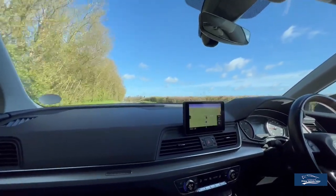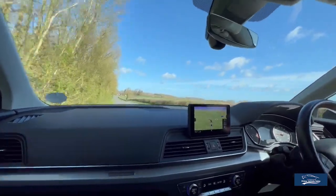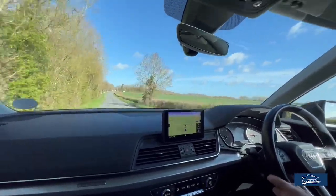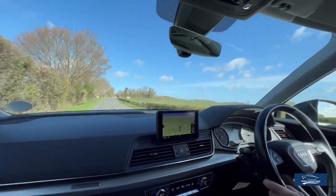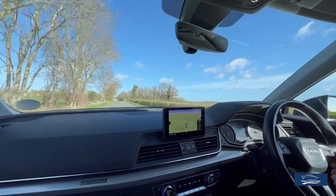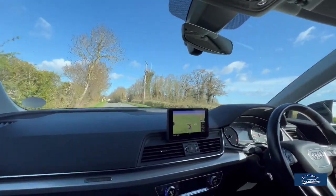You've got your electric tailgate, and this one's actually got the additional roof bars as well. They're Audi, proper Audi fitment roof bars, all in the boot as well. So it's great pedigree with it. It's only a two-owner car. As I said, the looks and the way it drives belies the miles it's done. It's a super, super car.